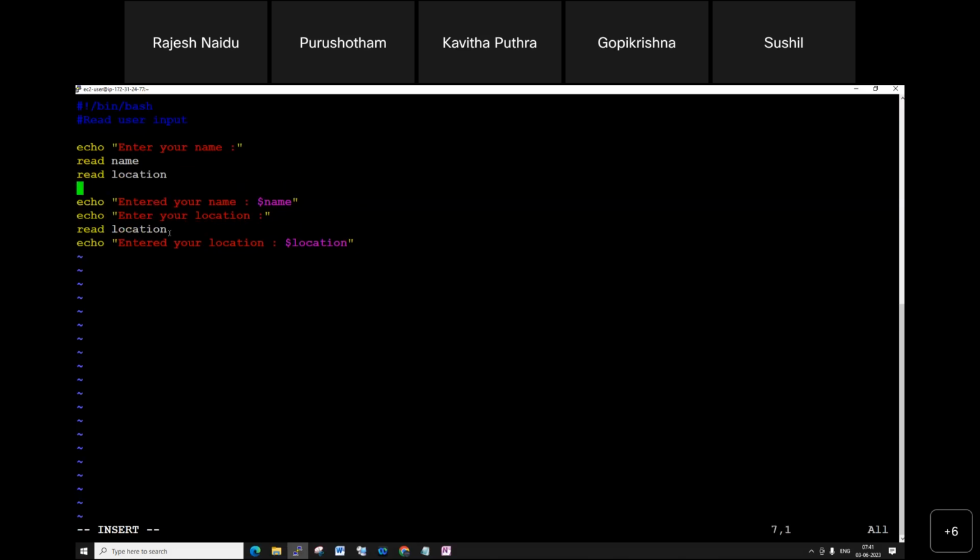Like this, yeah, right? Not there actually. Both the read name and read location have to be just above the penultimate number line, exactly. The way the cursor is currently, so what we need to do is very simple.